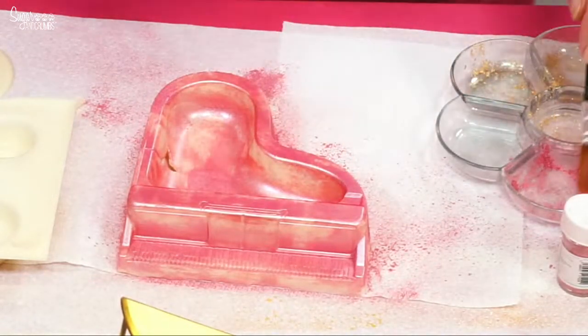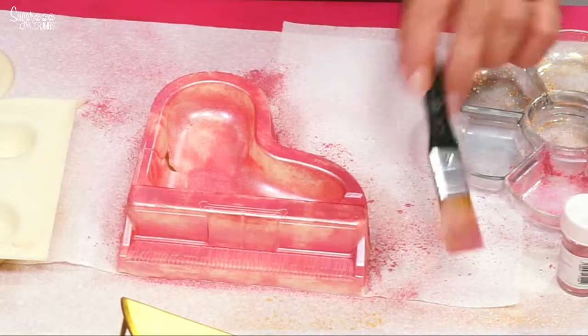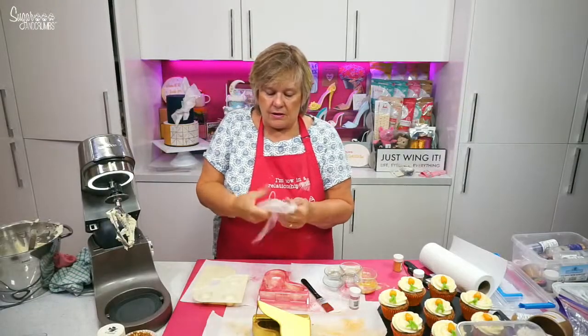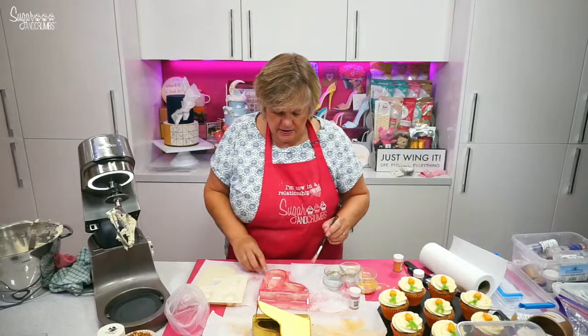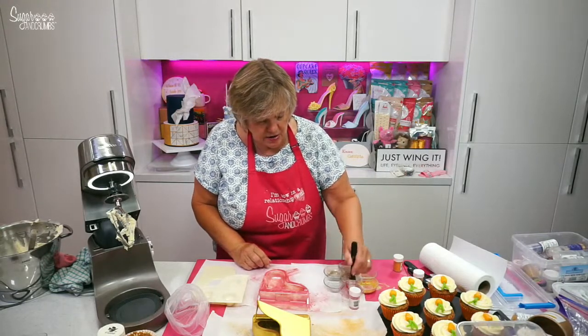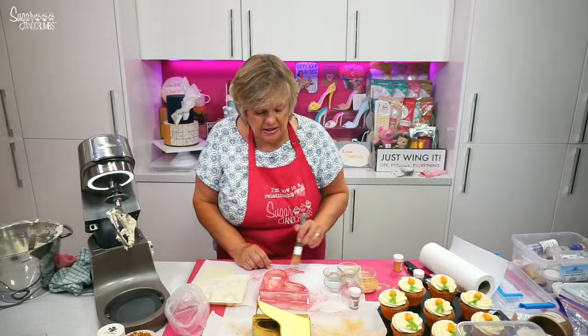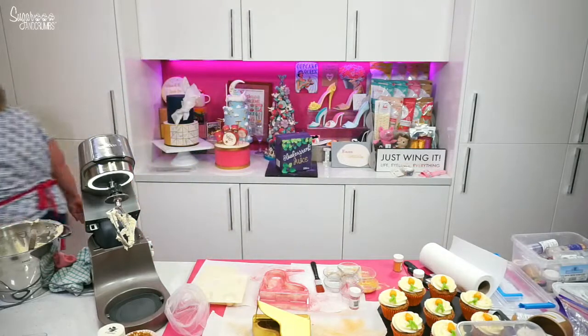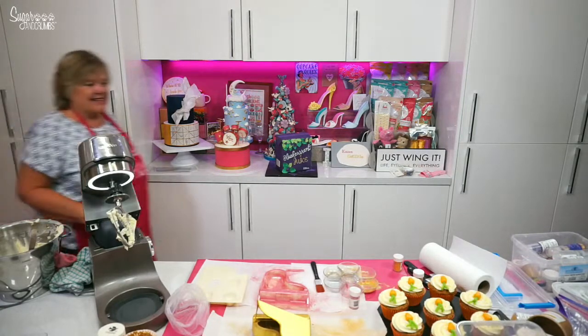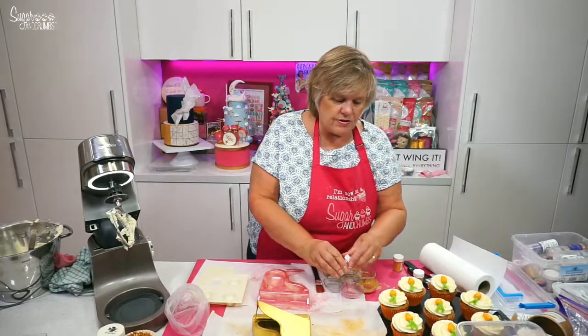So what I'm going to do now is just get my white chocolate again. It's only a very little bit that I need, just to put in the white piping bag that I've got out already. I don't know if this will work, but with handling it might take some of the dust off. I might have to re-dust that when I've handled it. That's why I'm not going to do the dust until the lid's on. So I'm all ready for the lid.